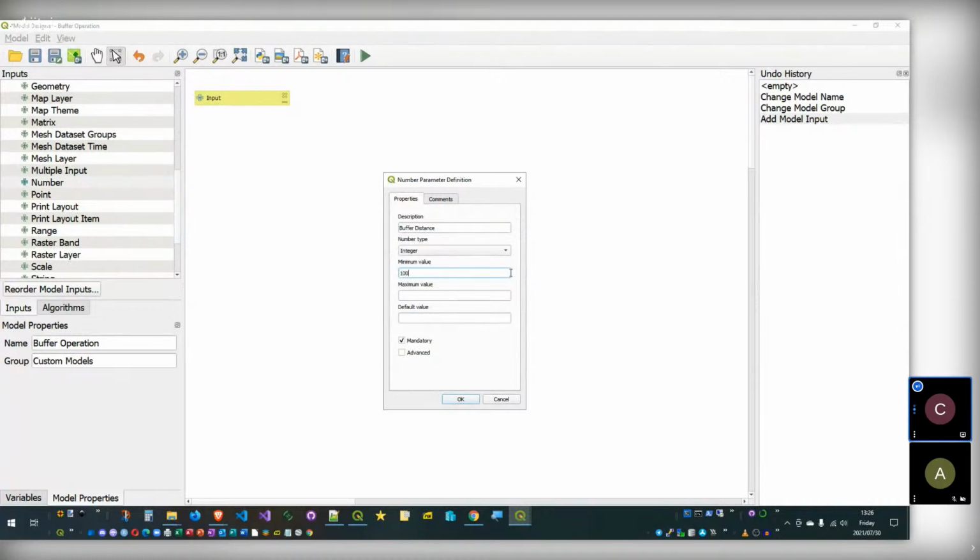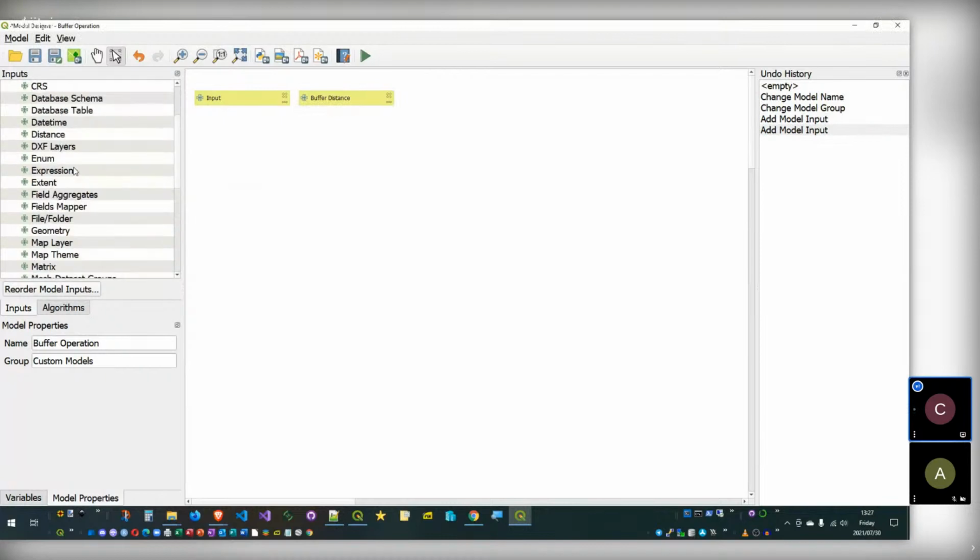Minimum value has to be greater than 1,000, and maximum value will be 10,000, and the default value will be 5,000. And what will happen is that QGIS, with that input form, or the model parameter form, when you try and run the model, is going to perform validation on these inputs, and it will prompt the user and say, you can't submit if you've gone over the maximum or the minimum, etc. So it does that all automatically. You don't have to set your own form validation. It'll do that for you, which is pretty handy.